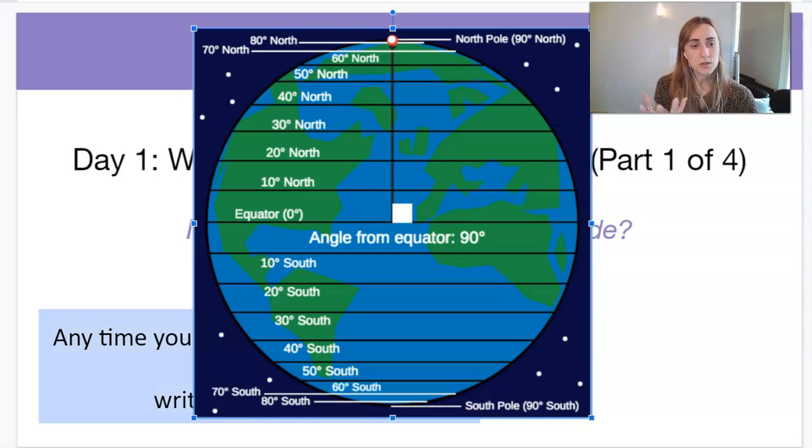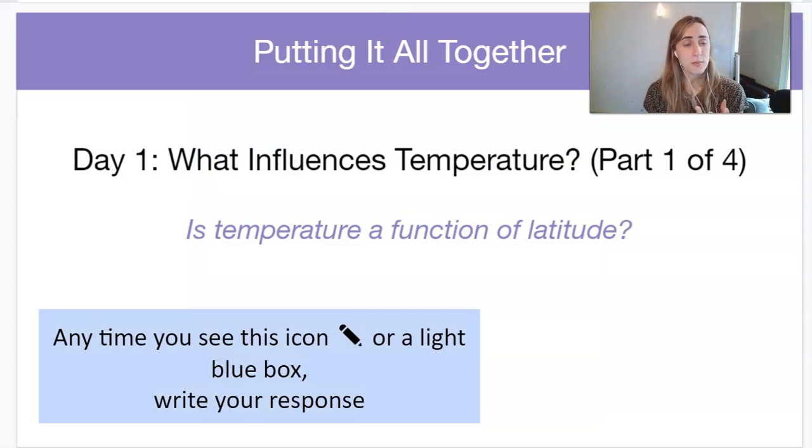So this is our visual of latitude. One connection that I make to the word latitude is lateral, which means side to side. So if you've ever watched sports, especially football, and you've seen a running back, how they run away from getting tackled, they're moving laterally, they're moving side to side. So latitude is the measurement that goes horizontally across the earth. And that's really important for us to picture in our mind because we're thinking, will that influence temperature? And more specifically, is temperature a function of latitude?